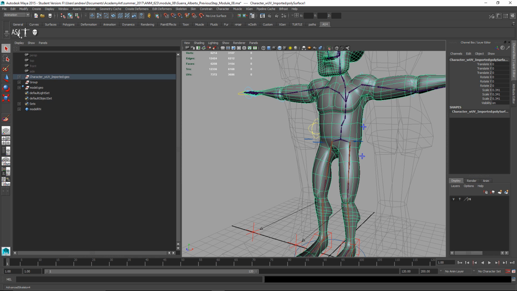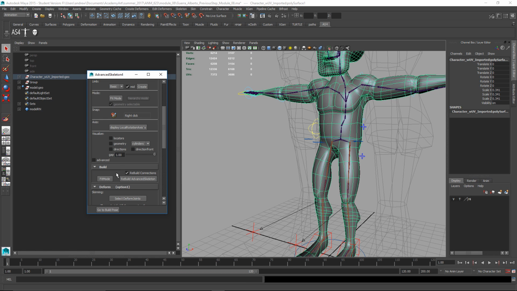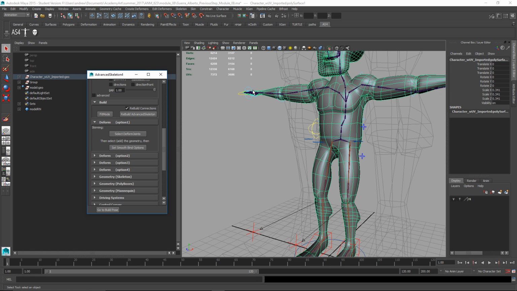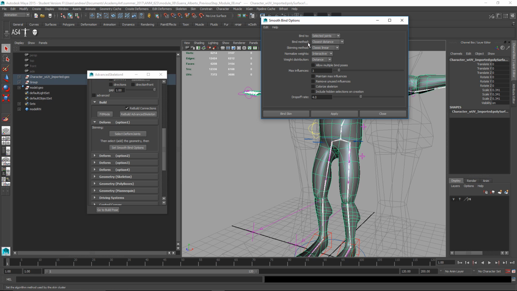We can see there's no skin here. Again, those steps are demonstrated in the video, but real quick, once you take a step back and do the fit skeleton correctly, then what you'll do is select the form joints, shift select the surface, and open the smooth bind options. Let's just try geodesic voxel. It usually works pretty good. And bind skin.